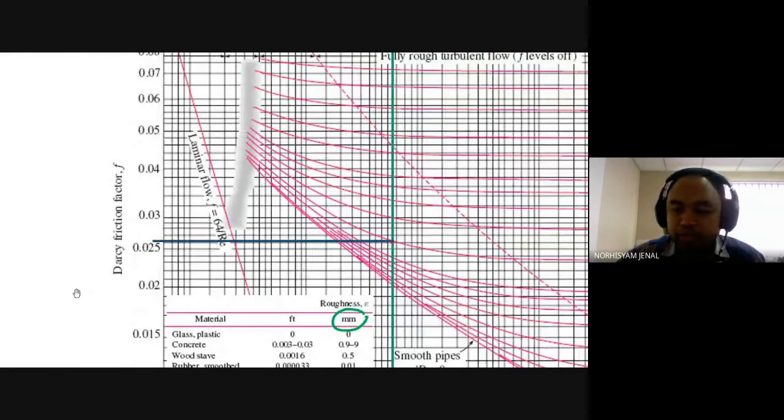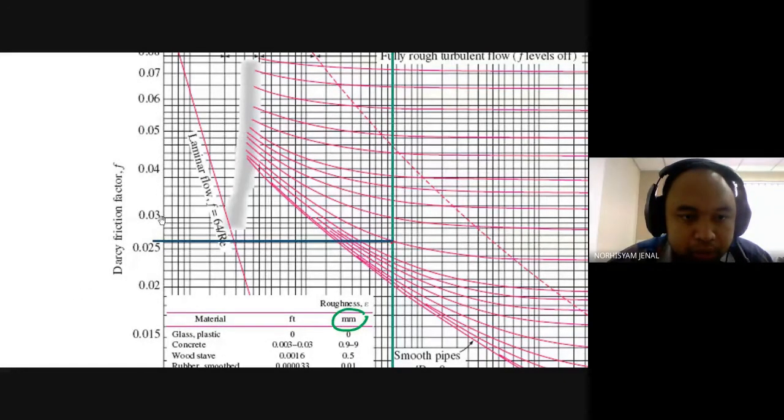So if you can check from here, this is 0.003, this is 0.0025, so 0.025, this is 0.026, 27, 28, 29, 3. Okay, so this is 25, 26, 27. So we can assume this is 26, 2.